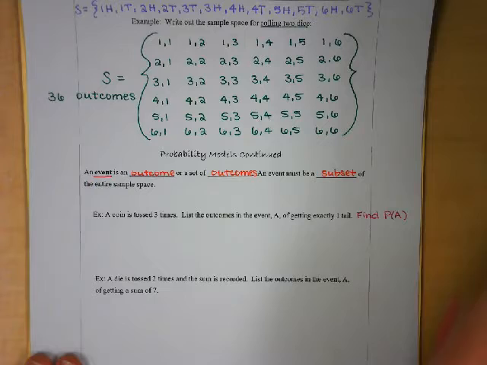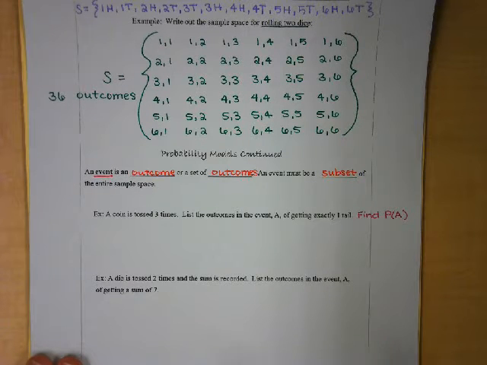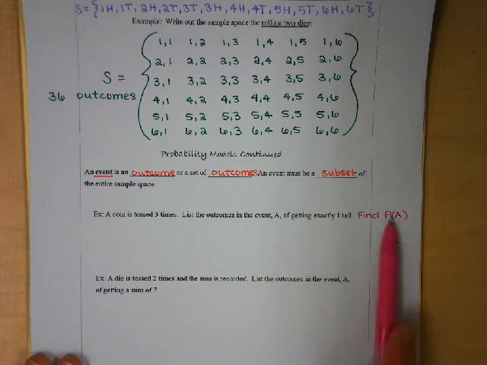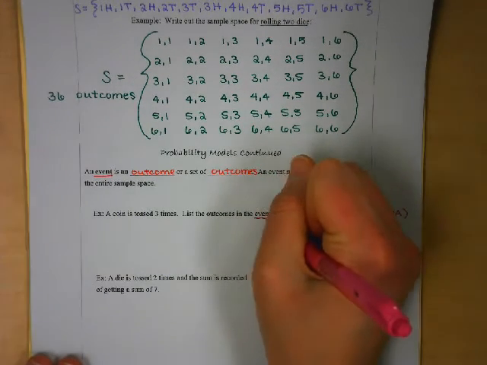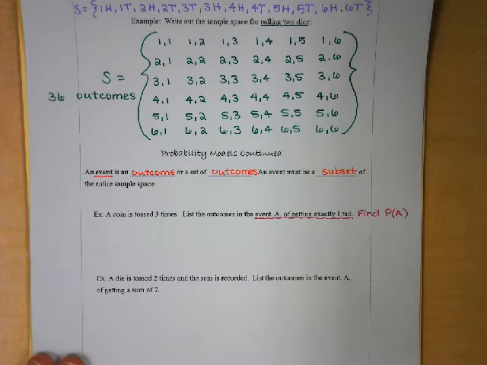Now, when you're asked to find probabilities, sometimes people who write math questions, including me, type out the actual phrase, what's the probability? Sometimes we just use notation. So if you see a capital P followed by parentheses with something inside, they're asking you to find the probability of what's inside the parentheses. So in this case, we want to find the probability of A. And they tell us event A is getting exactly 1 tail.